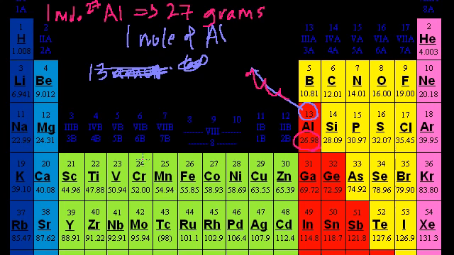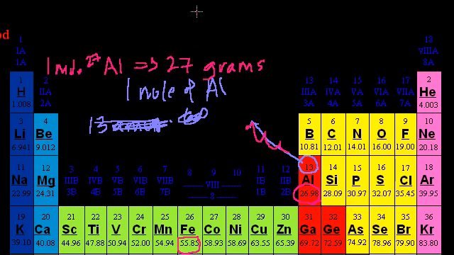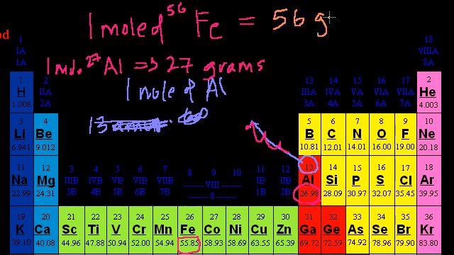number and grams. 1 mole of iron, let's say iron 56, right? There's obviously many isotopes of iron, but let's say we're dealing with iron 56. You normally don't hear it like that, but let's say we're dealing with the isotope of iron that has a mass number of 56. So if I have 1 mole of this atom right here, that's going to have a mass of, the math isn't difficult here, 56 grams.